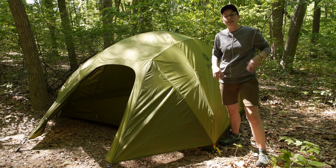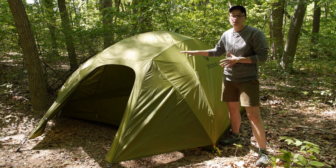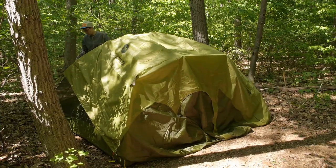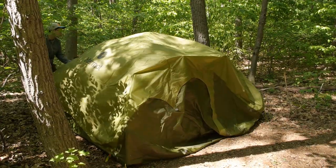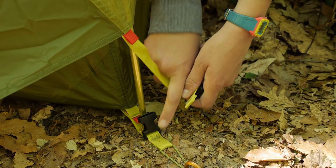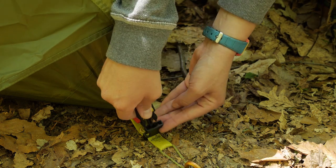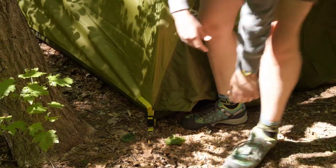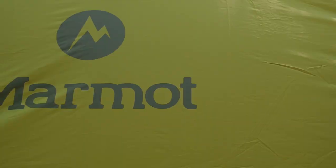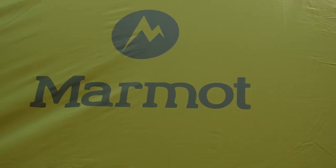And this is a color-coded clip construction. They make it easy to orient the rainfly correctly the first time, every time. The rainfly has red tabs on the two parts on the front of the rainfly, and those connect to the front of the tent. So all you have to do is find those two red tabs, line them up with the two red tabs on the tent, and clip them in.